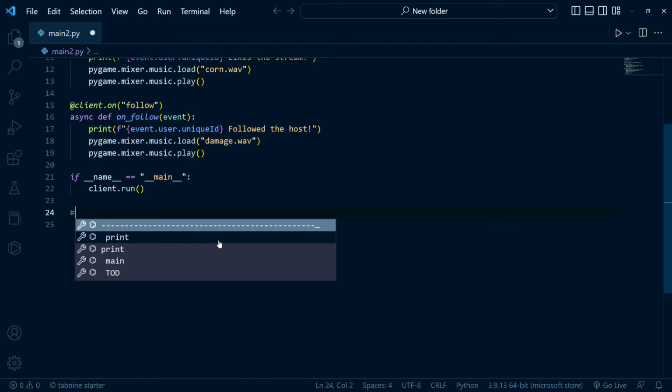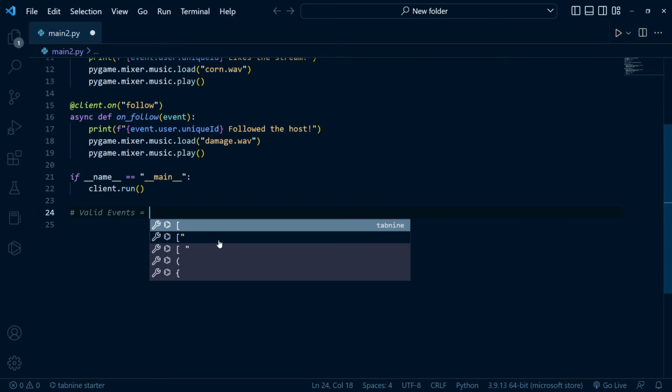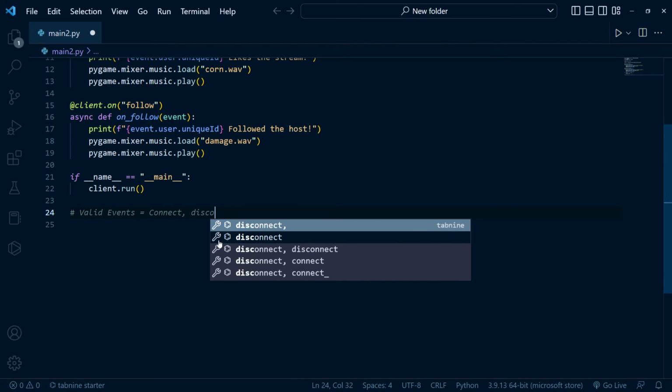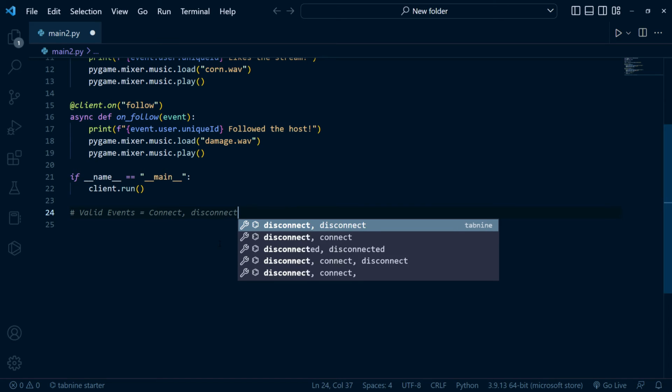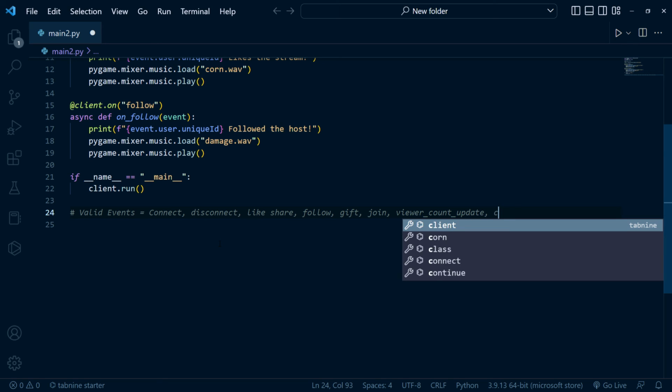And then the events that you can listen for are, so valid events equals, and then we can do connect, disconnect, like, share, follow, gift, join, update, view account update, and comment, and unknown.